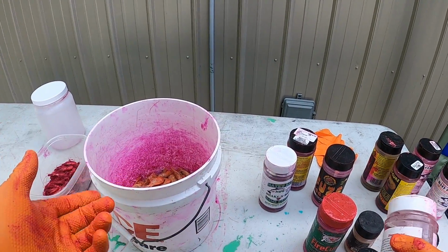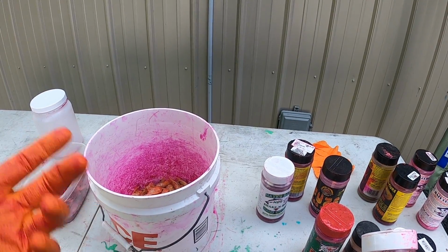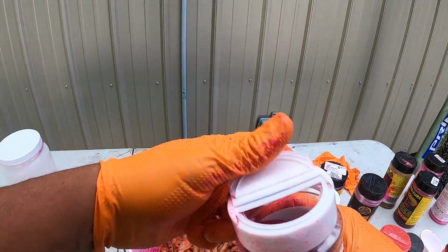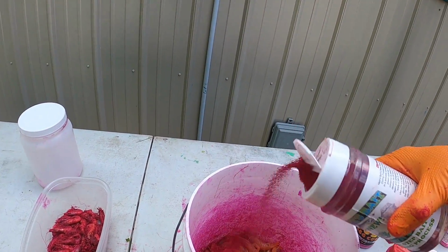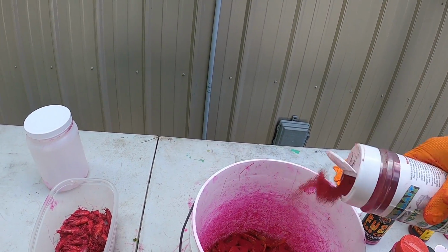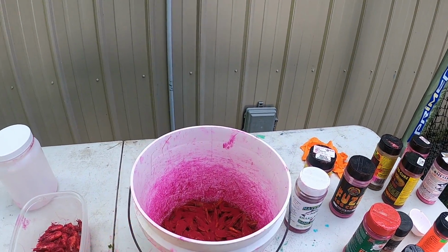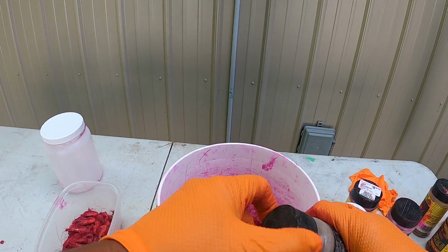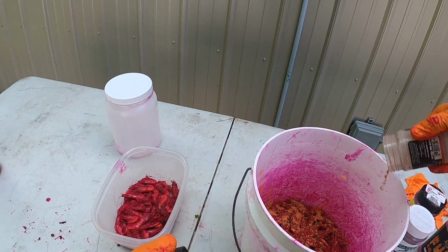With shrimp, it's not like eggs. They don't burn. You don't end up with a ruined product if you put too much cure on. So really all I do is pop the cap off and sprinkle some cure in there. Try to get it covered up pretty good. Then at this point, I'll cover them with some krill powder, just a good heavy layer.